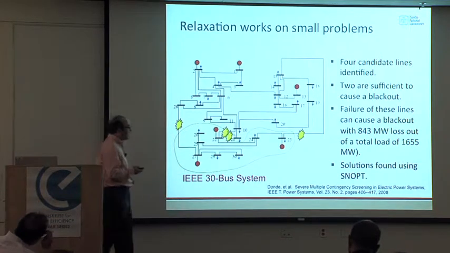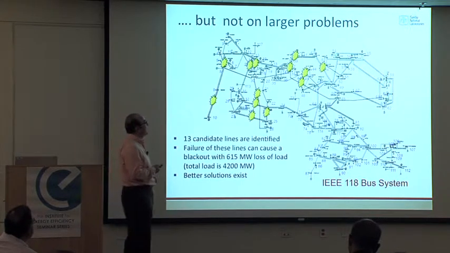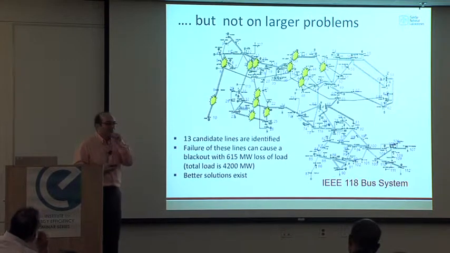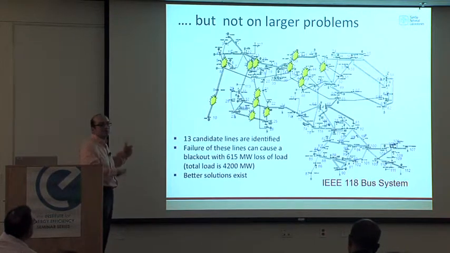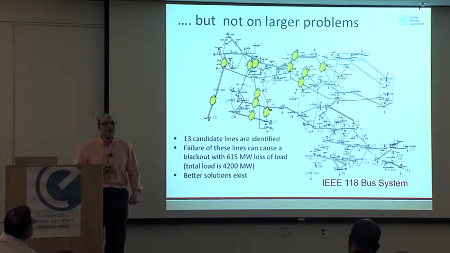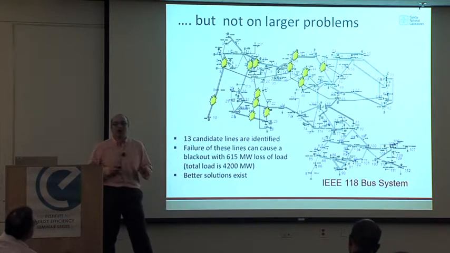So it worked for this small problem, but if you apply this to a little bit bigger problem, this is what you start getting. And the problem here is you just start removing a lot of lines because the optimizer cannot even find a feasible solution. So it starts ripping away lines just to find a feasible solution. By just looking at the system, you can find better solutions yourself. So the relaxation does not work. But still, I have my formulation, which I will use.